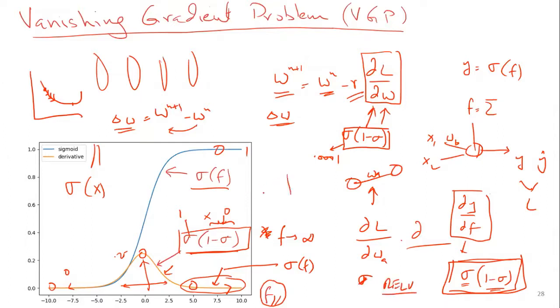It simply looked something like this. What do you think the slope of ReLU was? Do you think it has a vanishing gradient problem? The gradient of this is a straight line. It's going to be 1, so the gradient is 1. So will it have a vanishing gradient problem? No. Its gradient is basically going to look something like this. For all positive f, its gradient is going to be exactly equal to 1.